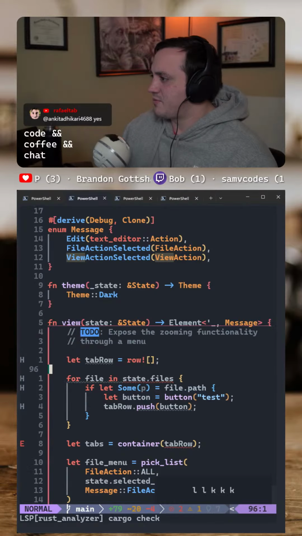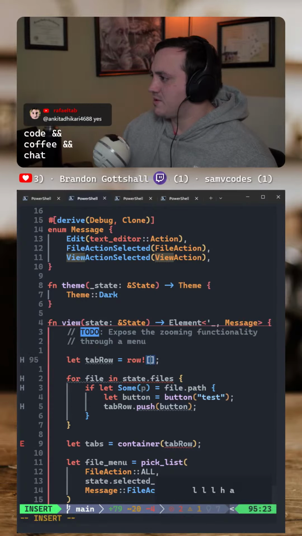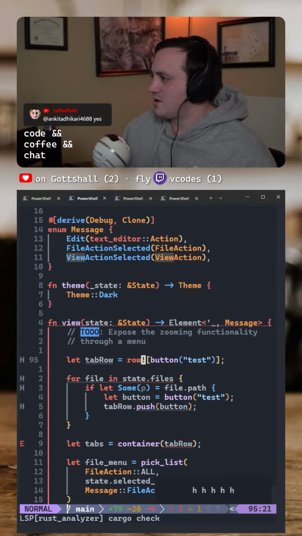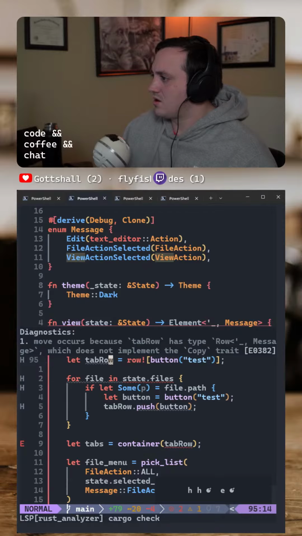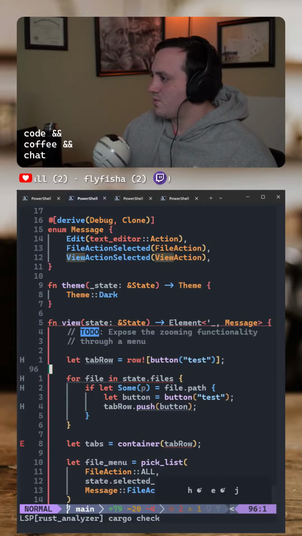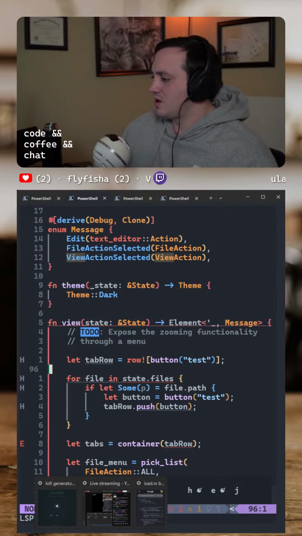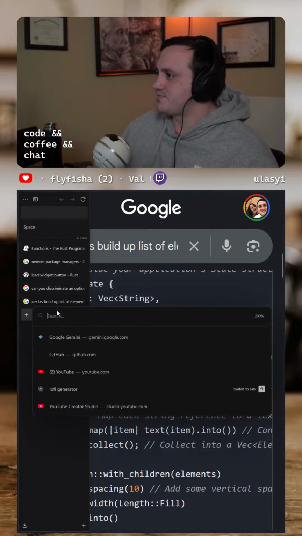Let's see. What happens if I put a button in here? What's the type? What's the inferred type if I put a button in there? I do not know how to do this.